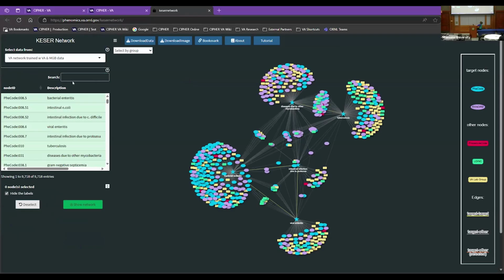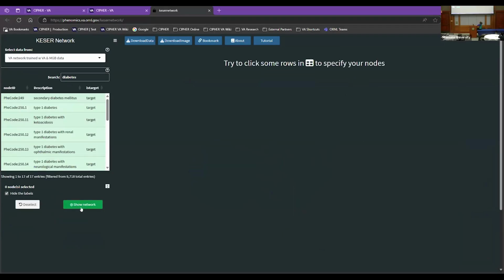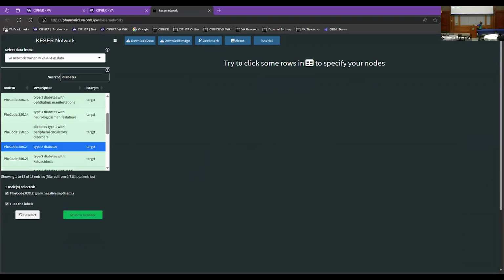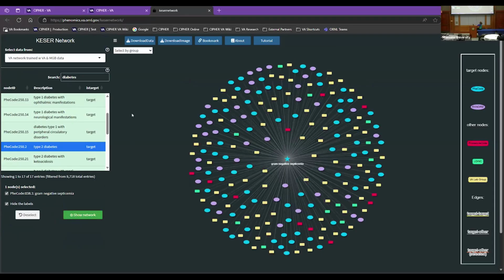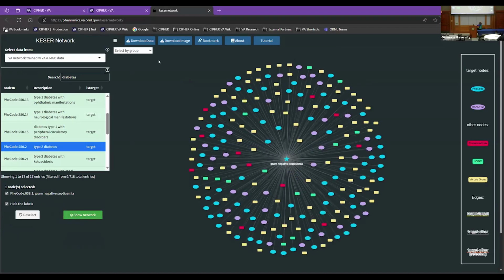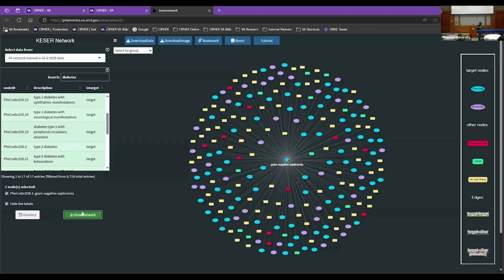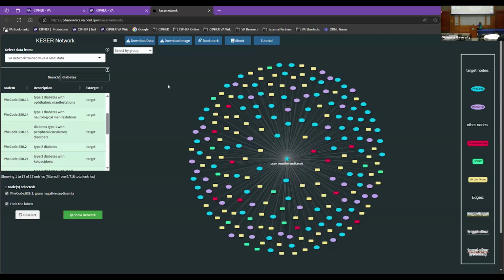I can look here at, okay, I spelled that right. So I can actually search and show one of the nodes, and I can show network. Sorry, I think it's just not refreshing. Anyway, it'll refresh. But I can also download the data from the plot so that I can see each of the elements that are related to the condition. I'm going to go back here.